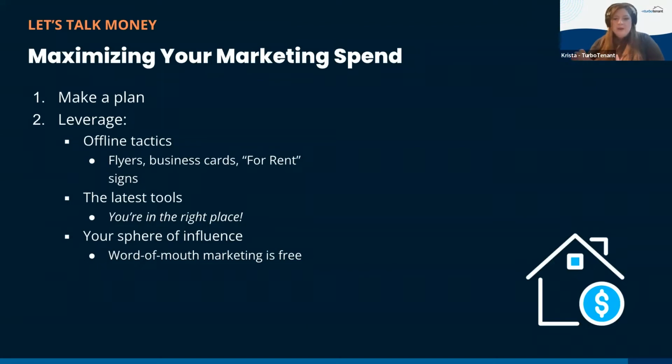But once you know about what you'd like to spend, outline how you'll use that budget and on which tools. Before buying anything, gather quotes for everything, both online and off, to better understand where you want your money to go. If you're looking at me like, Krista, what is offline marketing nowadays? Well, happy to tell you. Think of things like for rent signs in front of your unit, printing flyers of your listing to hang around local businesses, distributing business cards, maybe sponsoring a little league game so that people know your name in the community and that you have rental properties available.